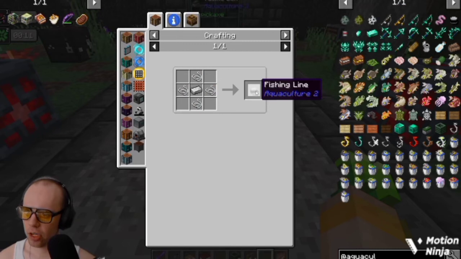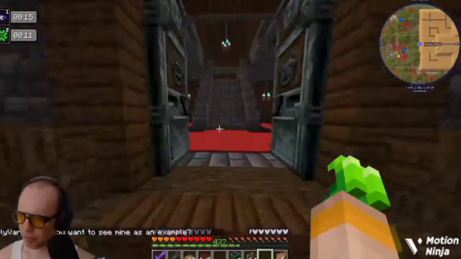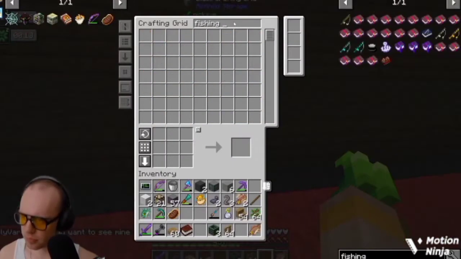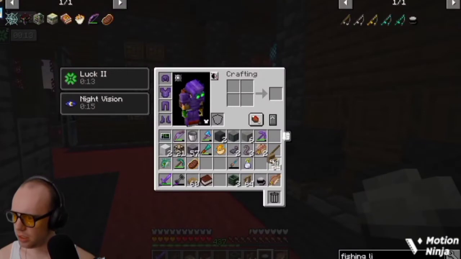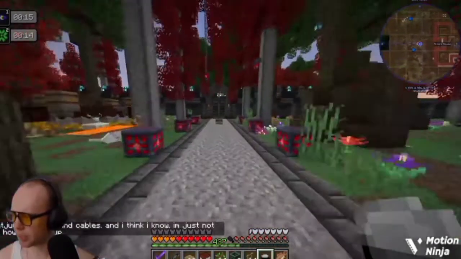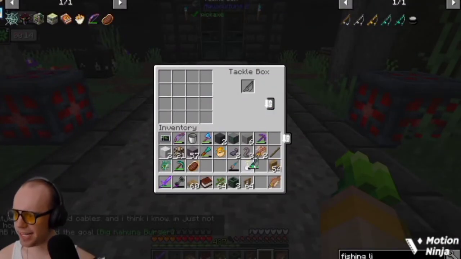First row, last item. Oh, do I want to make that? I might just make it, I guess. Is it better? I guess it might be. You can apply dye to the fishing line. Right, I see. Okay. That's the wormies.